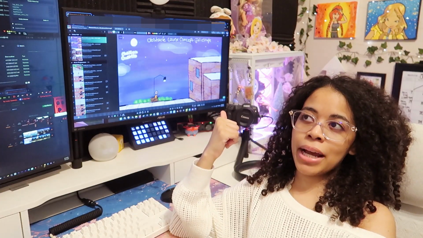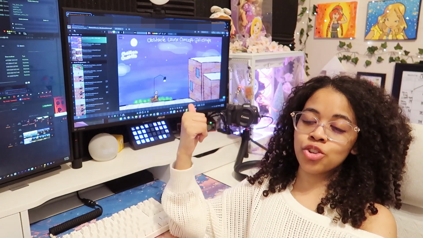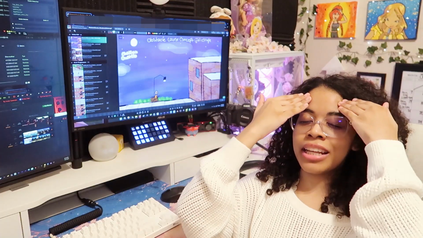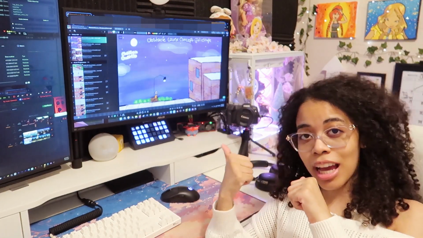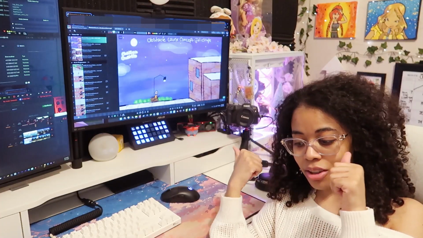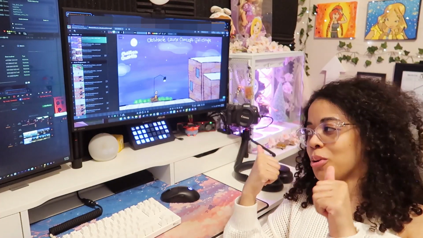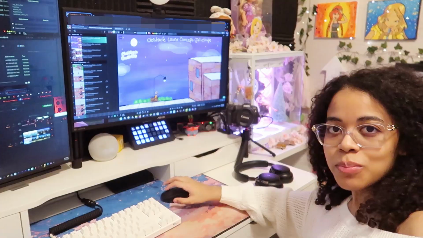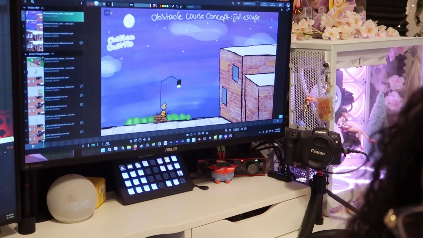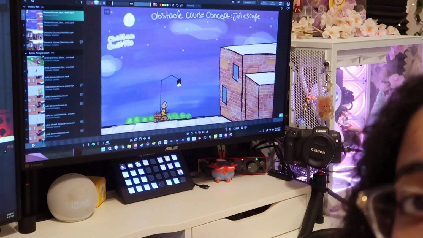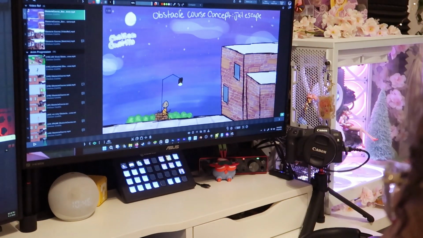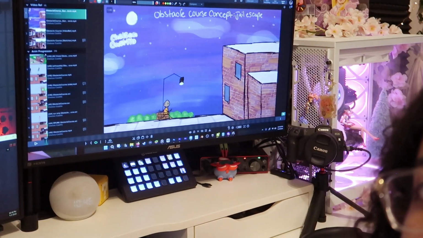So I have my nice little concept idea drawn out, and I have an idea of what the set is, and what's crazy is I drew that, and that is literally what it looks like in 3D space. So as you can see, you got the building, you got the guy that's about to go running, some bushes, the lamppost.